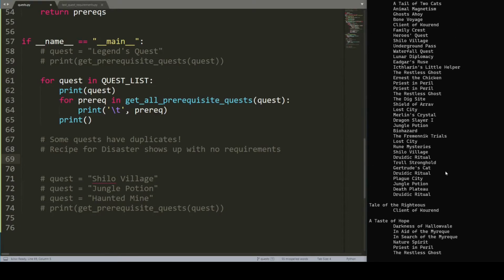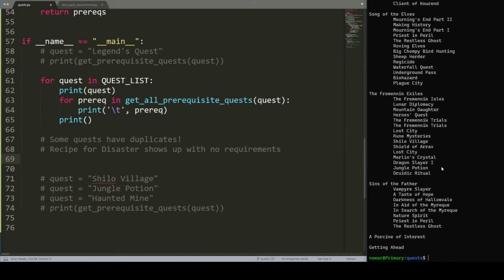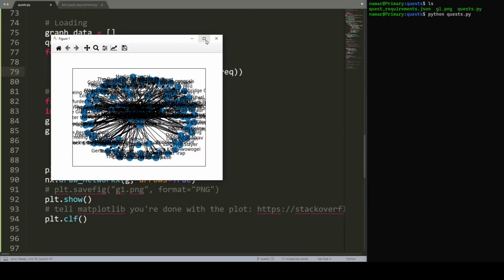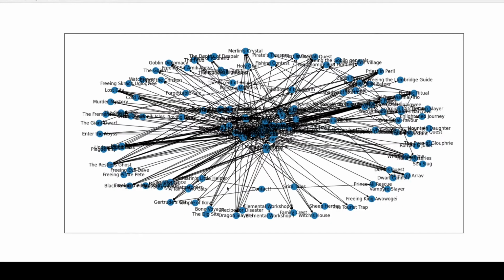Wow, that's so exciting. So I have programmed every single quest. I know all of their requirements, and this basically forms a tree for that directed acyclic graph that we wanted to build first. I have it set up where I can plot stuff, but the graph is pretty horrible. I like that it looks like this because that's kind of the complexity that I was hoping to see, but it's really ugly.